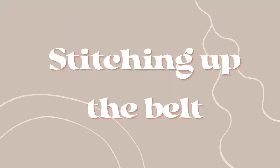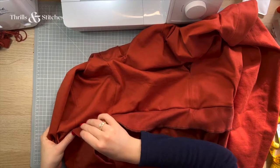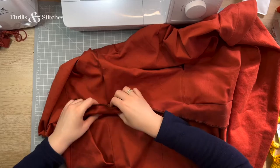Okay, so now that I've prepped everything, I can have a think about how I'm going to stitch the top down up here.